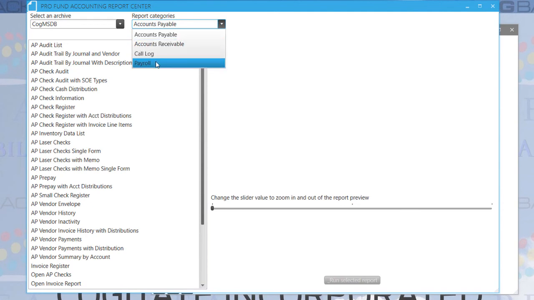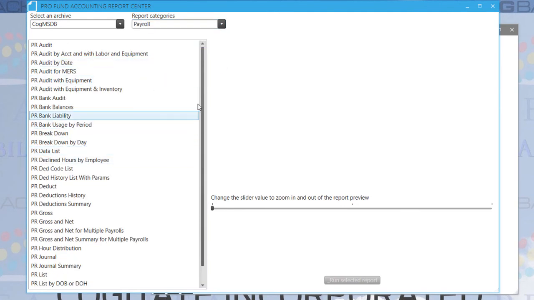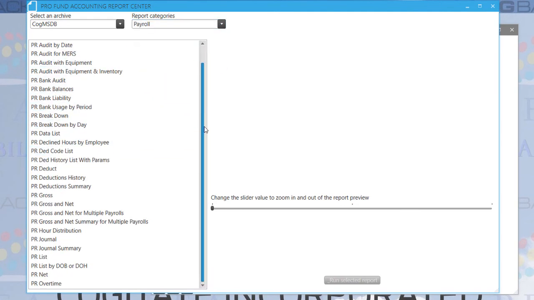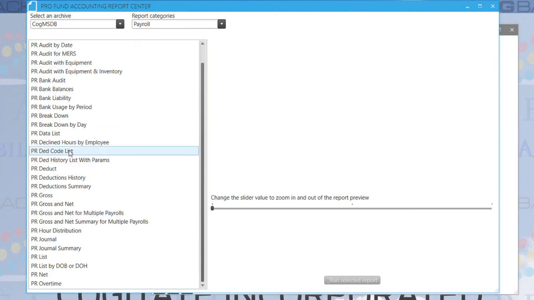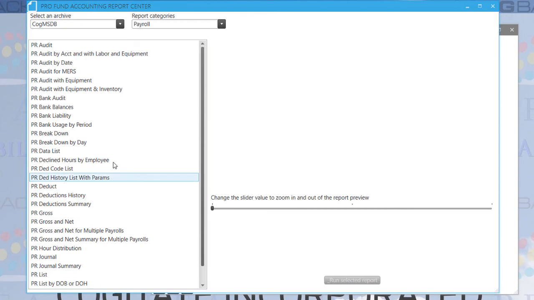But if he goes to look at the payroll report list, it only shows the ones that I selected. It doesn't show everything. So this is key if you want to start limiting what the users can see and access to what they should be only seeing and accessing.